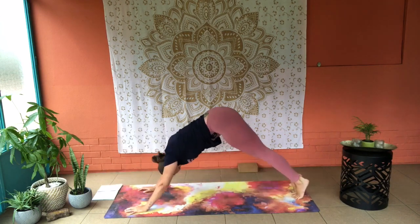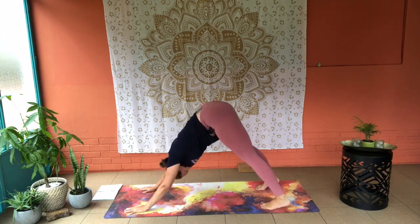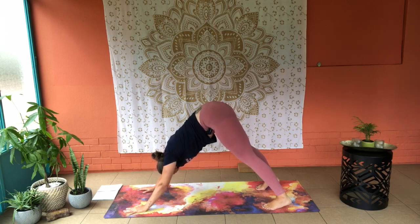Tucking the toes, coming straight up into downward facing dog. Step your feet forward if you need to adjust. Take 2 breaths.